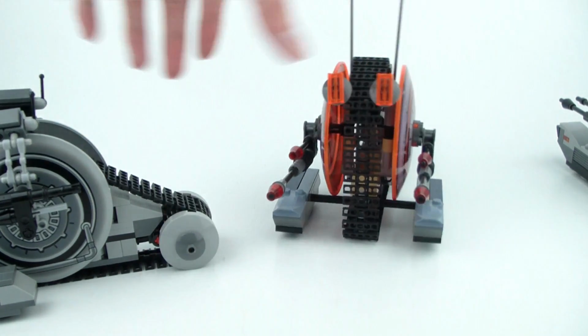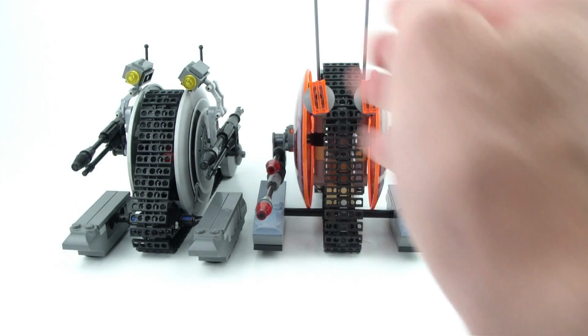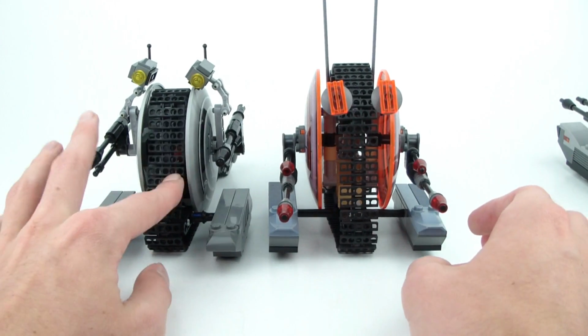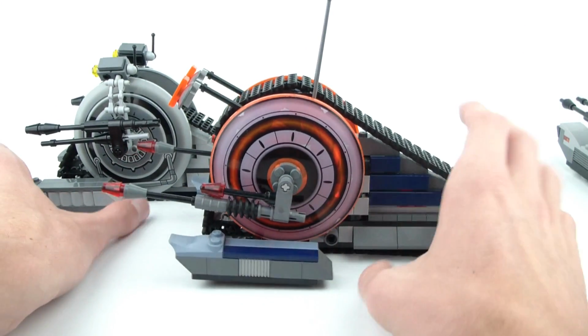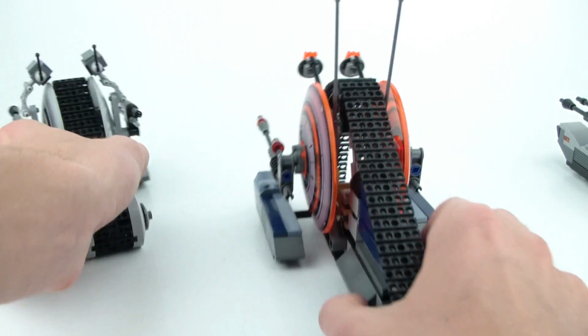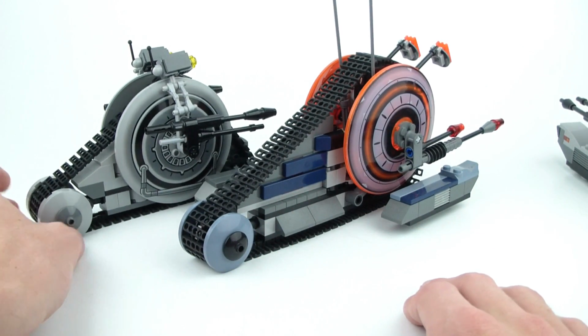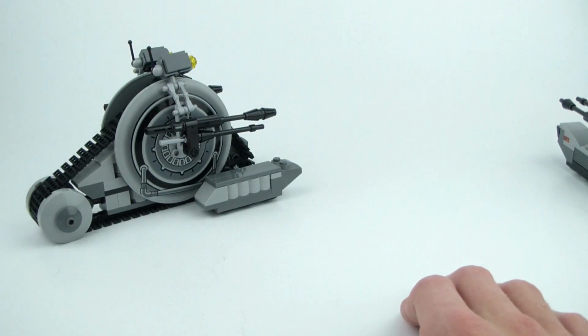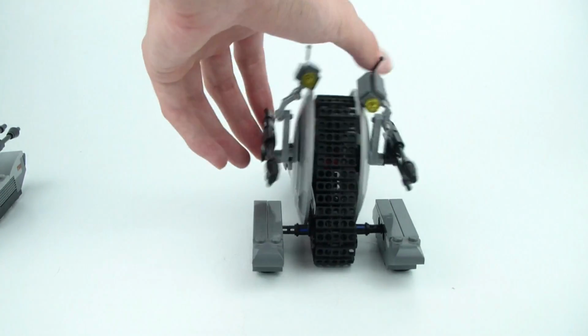Of course, here's a look. This one doesn't have the best look. This one looks a bit more sleek in a way. So guys, that is going to be it for the comparison. I feel like I've taken too much time talking about this set. So let's move these little sets off to the side and get to a conclusion on this one.